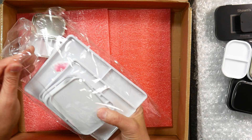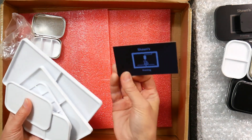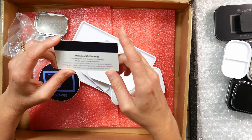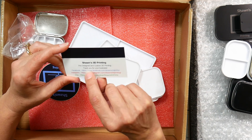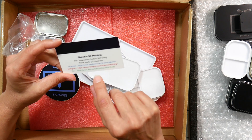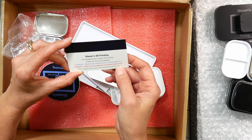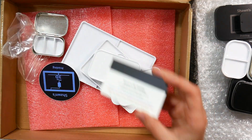And then here we've got a bunch of palettes, so let's take a look. Sean's 3D printing — here's all the information, I will put it in the video description. Sean's 3D printing — pre-designed and custom 3D printing. Facebook is Sean's 3D printing, Instagram is Sean's 3D printing, and then Etsy it's Etsy.com/shop/Sean's 3D prints. That will all be in the video description if you want to screenshot it, but I will put that there so you can find it.